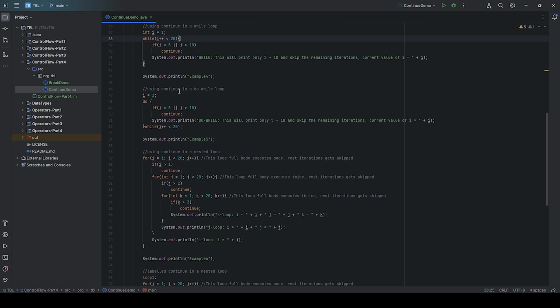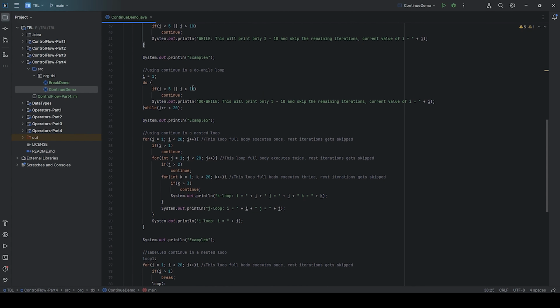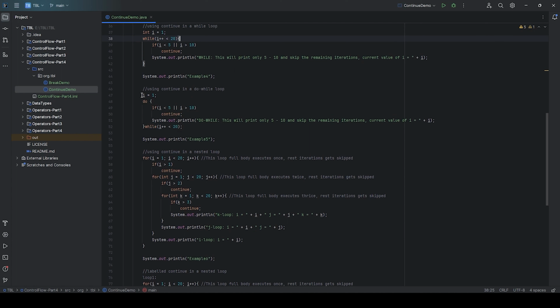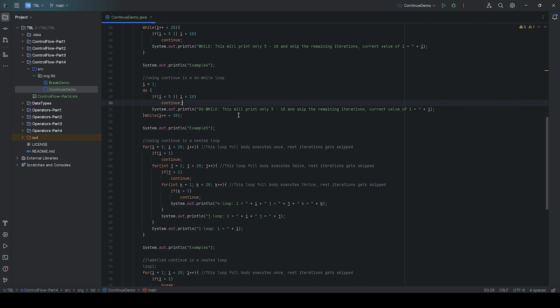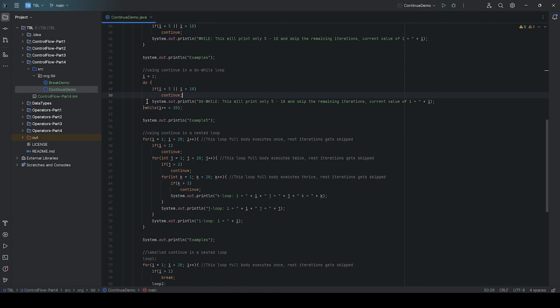Next we will see how we can use continue in a do while loop. Since we have already declared i, I'll just initialize i to 1 here, then start the do while loop, and write the same condition as is the case with the other 2 loops that we have encountered so far. And then at the end of the block of statements, we'll write the while condition, and we will also do the control variable increment using the postfix increment operator.